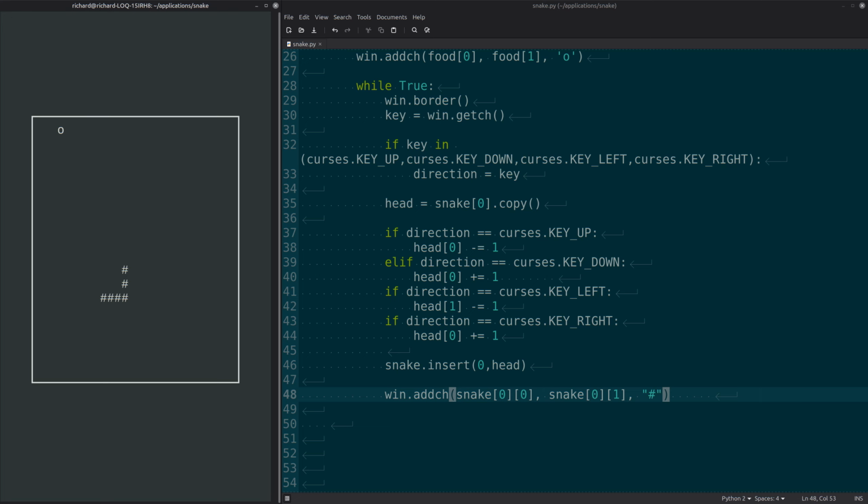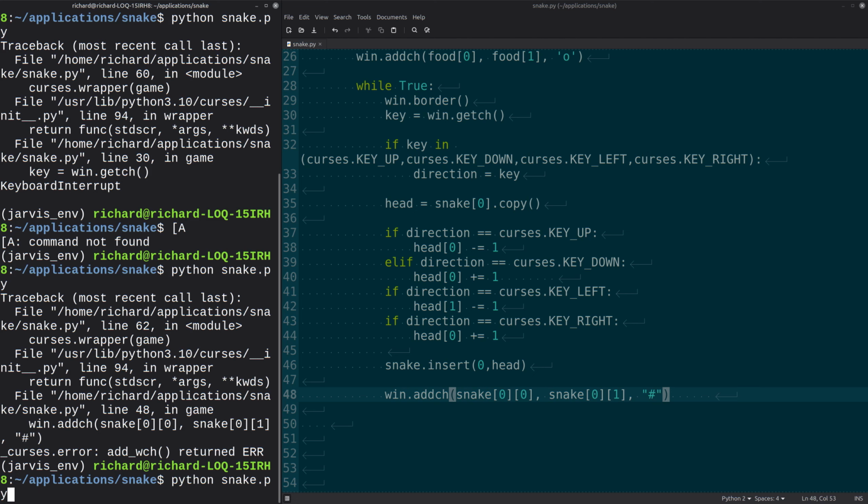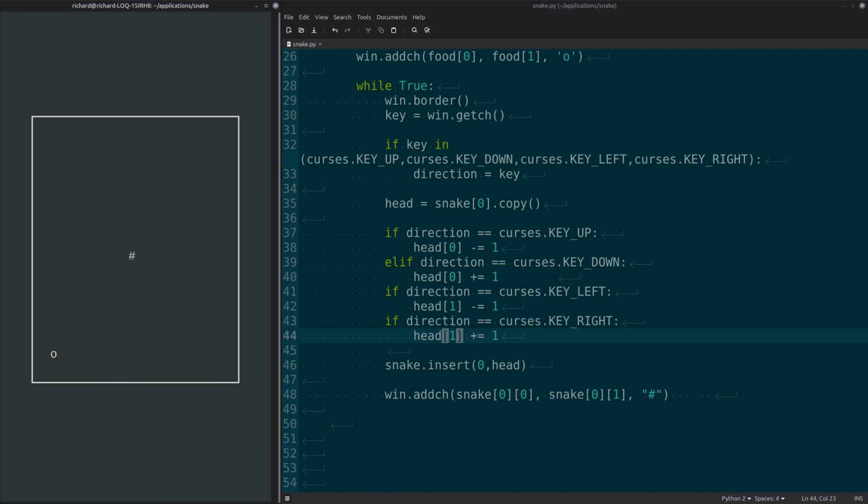Hey, there we go. Good. So now you can see that our snake is slowly but surely starting to move. Okay. Oops, what's gone wrong there? I've obviously done something wrong here. Oh, there it is. Look, that's what I've done wrong there. I've thrown things too far out. There we go. So up is working, left is working, down is working, right is working. Good. Excellent. So my snake is now working, just about.